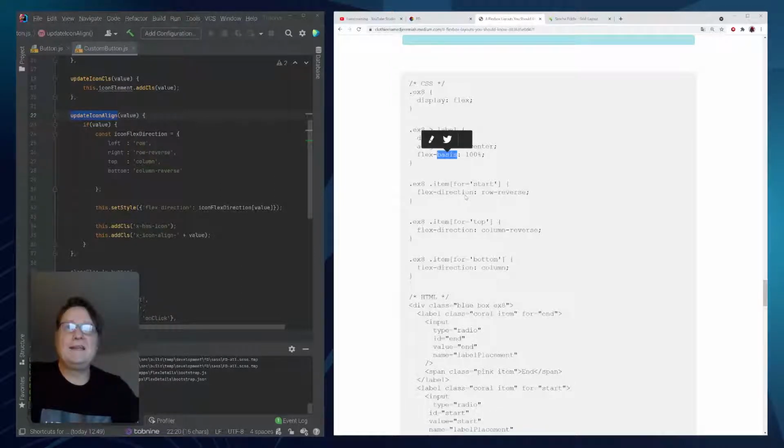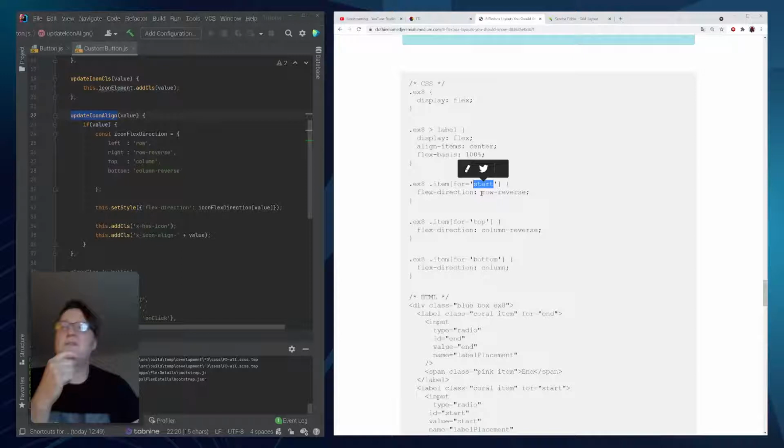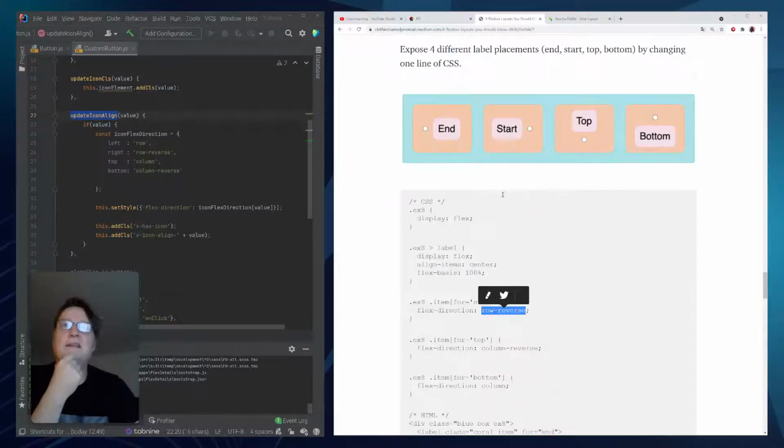Now, if it is start, so from the left, because I wanted to stick as close as possible to the standard button, the flex direction should be row reverse. Let's take a look. So if we have an item with start, then we want to have the item as rows and columns, and to use it as a reverse.